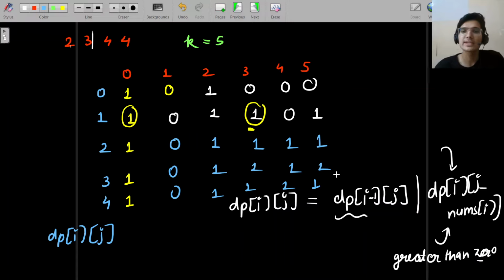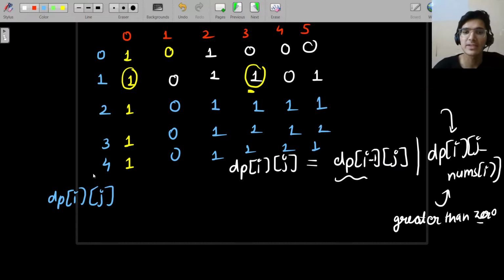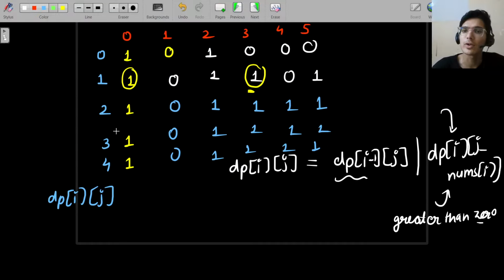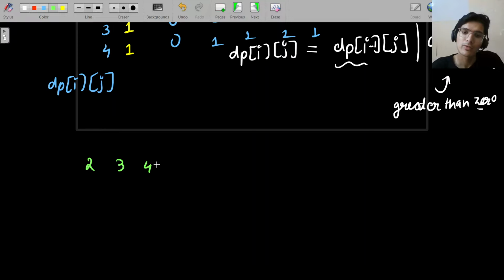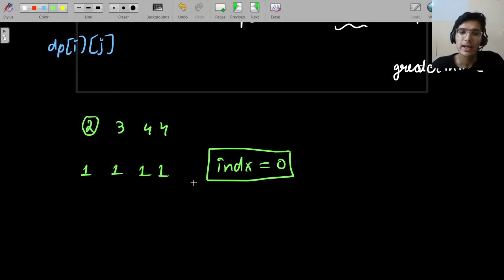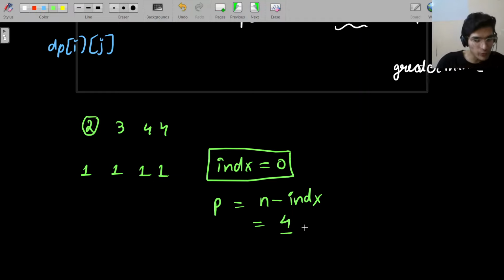And now what we are essentially doing is capping it. We have this DP table. Now we'll calculate. See, now we have 2, 3, 4, 4. Now we'll go with the sum as 1. What is the index which is higher than that, which is 2, right? That means all will become 1 in this case. So the index we are finding is 0. This index will be 0. And then the total number of elements will be n minus index, which is 4 here, right? We can go up to 4.